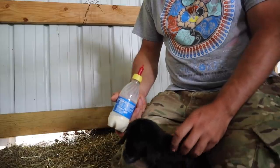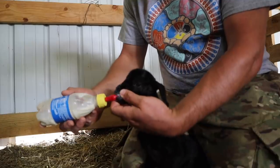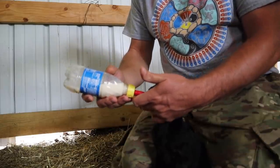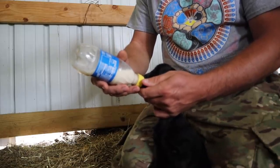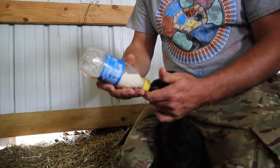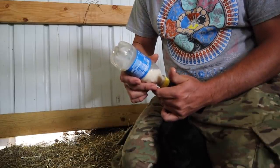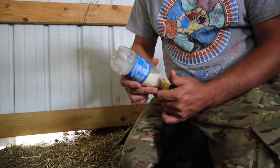And of course she didn't have any problem in birthing it because it was so small, but she does have the mom instincts, which is a good deal. So I'm not going to say she's a bad goat, and we won't just immediately cull her. She could have got headbutted and caused an early delivery or something. It could be anything. The key to all this is the mom is being a good mom. As soon as it hit the ground, the mama got her cleaned up and dried up, and she didn't leave her side. And she's been licking on her and just talking to her this whole time.